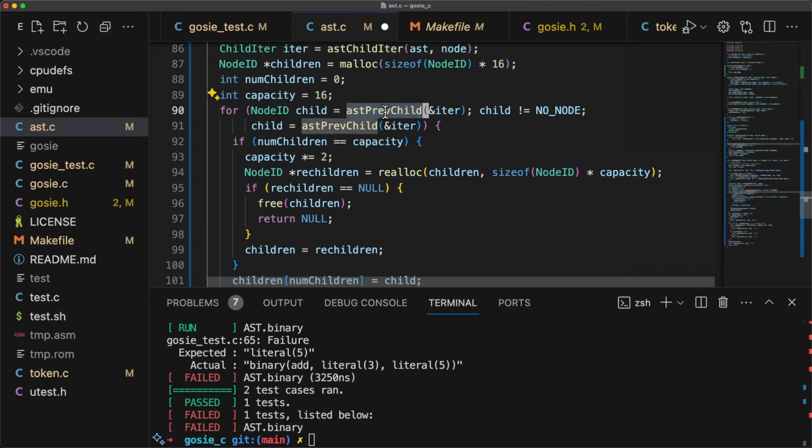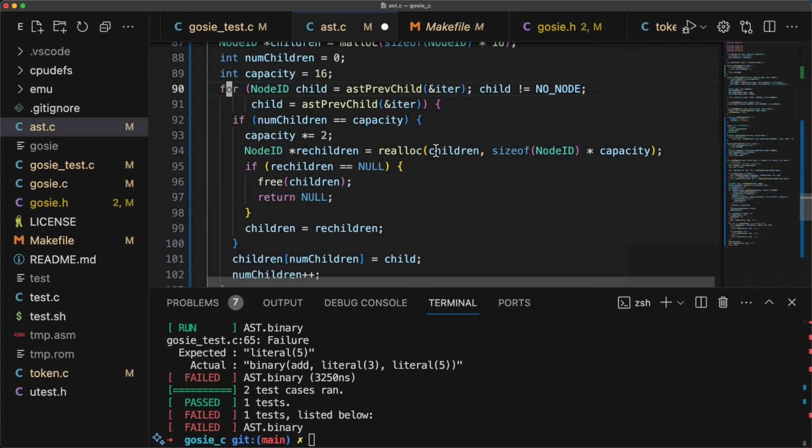And I might do some thinking to see if there's a way that we could iterate forwards somehow. I don't think there is, but there might be. Yeah, no, there's no easy way of knowing, because we'd have to scan all of the children until we find one that matches up with the number of subnodes, which I guess we could do. It would save this allocation. That's a thought for another time. It might be possible to go forwards, and then it would save these allocations, which are slow. So even if the forwards movement is slow, it would be faster than the malloc, probably. Anyway, I'll come back to that at a separate time.